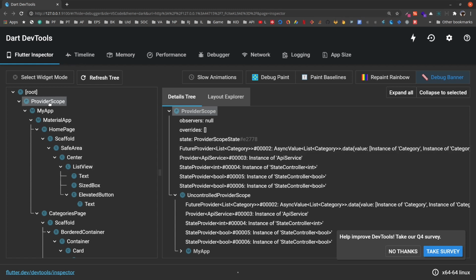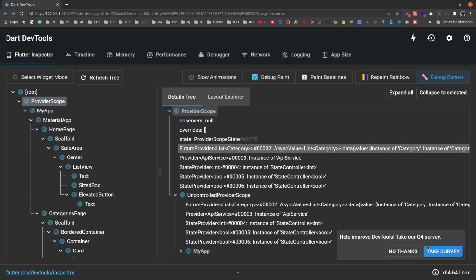Okay, if we look at the provider scope, we can see that it has various providers, this future provider, the list of categories, this API service, and this state provider with integer that we provided for number of questions, processing, and some other things that we have provided. So all the provided values or actual state is saved in our provider scope, and this is easily viewable.